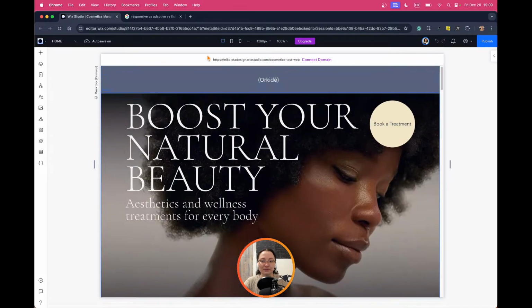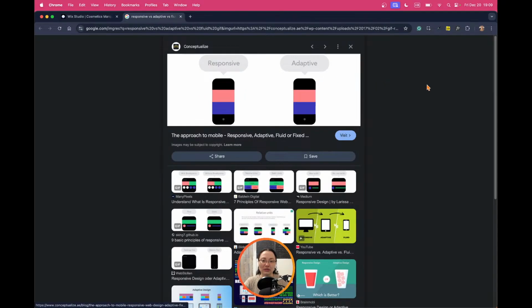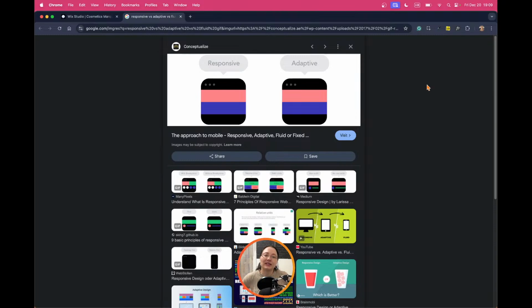But yeah, also I want to touch upon what is responsive and adaptive design. We had also in university responsive, adaptive, and fluid design. Fluid design, I don't really remember what actually it was, because it was such an old concept, and now everything should be responsive, so we only talk about that.